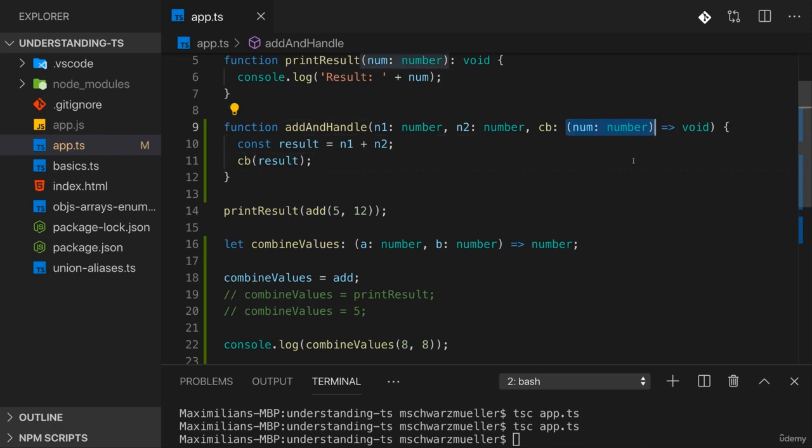For the parameters, it's of course different. There, this is enforced, because here it really matters that you know if you're passing a callback that expects more parameters, well, then you'll get an error or you'll not get the result you want because I only give you one result. So there we can't just ignore what you might want, as it's the case for the return type. We can ignore that here. For passing something in, the add and handle function is responsible for that because that's where the callback gets called. This is why parameters are enforced, and TypeScript is really strict regarding the number and type of parameters of callback functions, and why it doesn't really care about the return type.